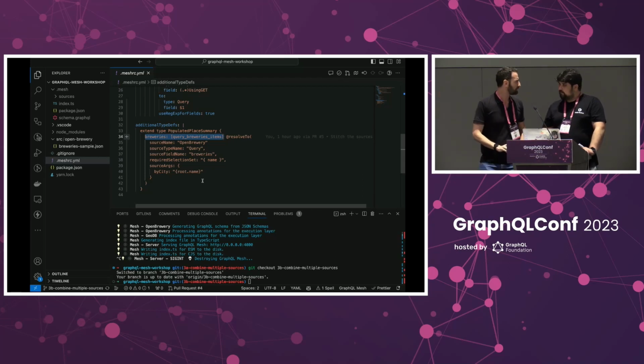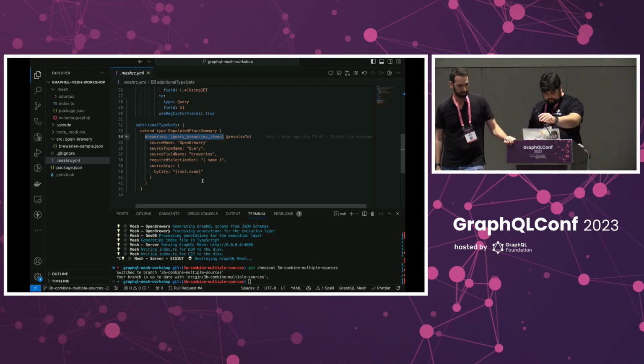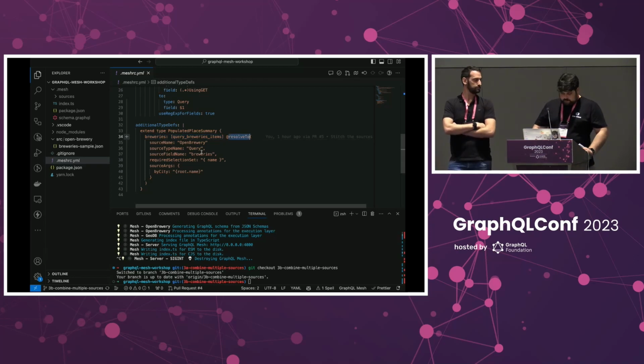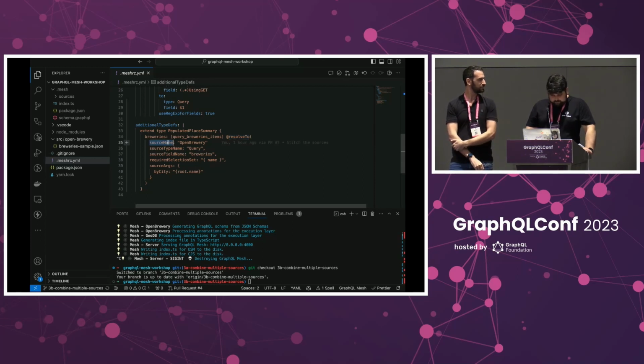You want to explain a little bit about the directive? So we have a special directive called resolve2. It basically takes 5 arguments. We refer to source name, then the root type, we'll use the field of it, then the field itself, then required selection set.